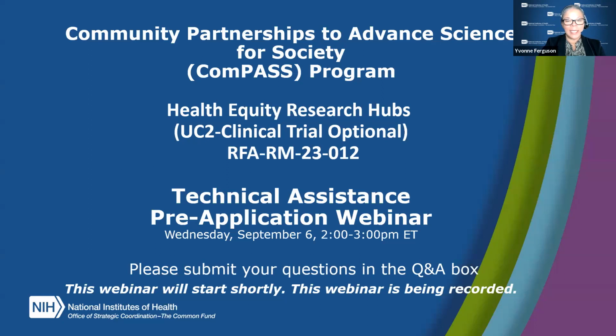Before we begin, it's important to note that as information evolves and we receive new inquiries, we will be revising the ComPASS Frequently Asked Questions page. It is essential that you visit the ComPASS website at commonfund.nih.gov/ComPASS/FAQs for the most current information about this funding opportunity. Our frequently asked questions will be updated frequently, so please check them out.